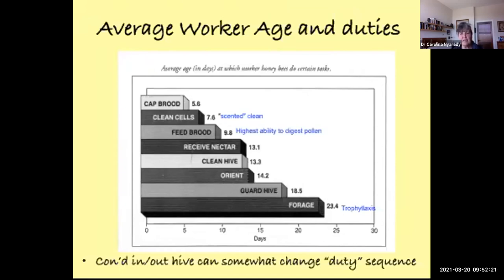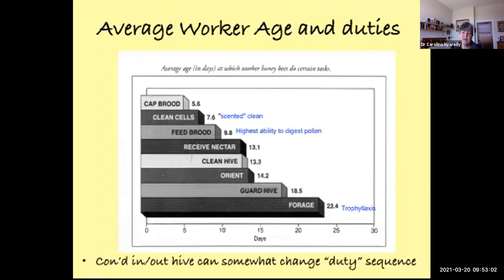And then of course, the final stage that all bees hopefully will result in is that they become foragers. They're the girls that will go out and start collecting what is needed within the hive itself. By going through these various tasks, you will appreciate that there is a developmental sequence to moving from one to the other. Part of it is dictated by the needs of the hive. If the hive has enough, let's say, nurse bees for the time being, then of course they will develop faster into a forager bee than going through all of these sequences one by one.